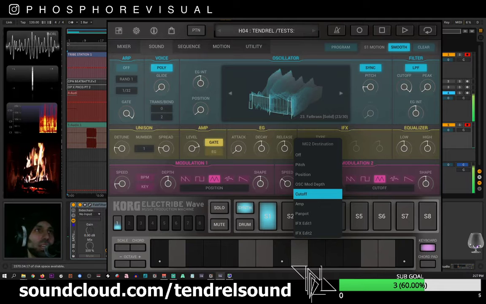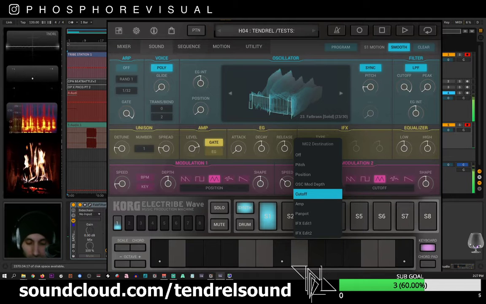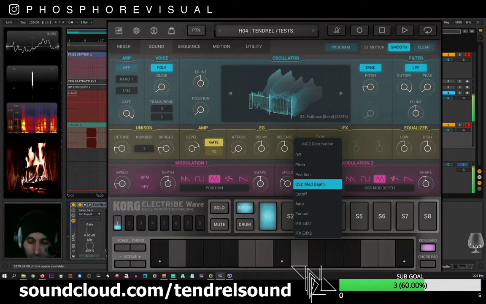Now, for the destinations, there's not a ton of destinations. You get pitch, oscillator position, wavetable position, the mod depth, which I think we're going to do mod depth.